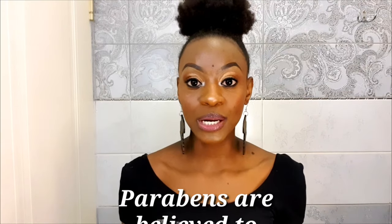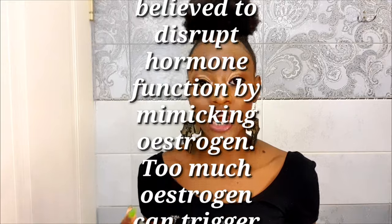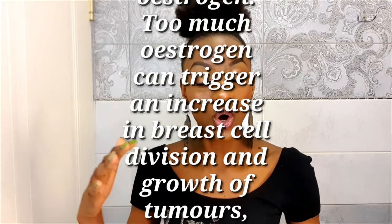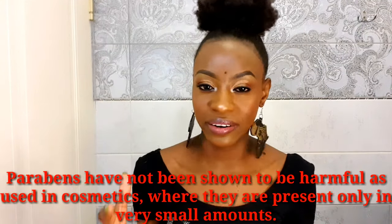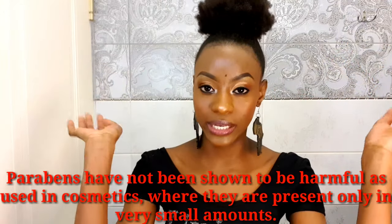They are paraben-free. So I was searching on the internet what paraben is, and this is what I found. Paraben is a chemical product that is used in a lot of cosmetics to prolong the lifespan of the product basically. And it gets under our skin and all those unnecessary things. The Daily Glow — the name says it all. It just leaves your skin glowing, smoother, softer, fresher, and all those good things.